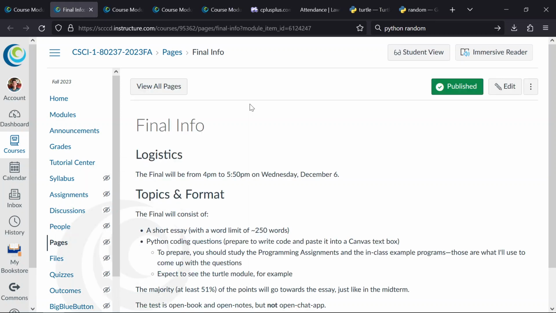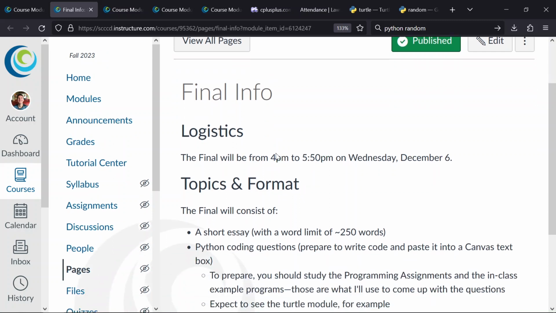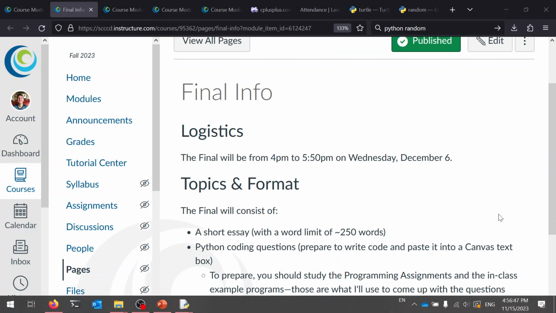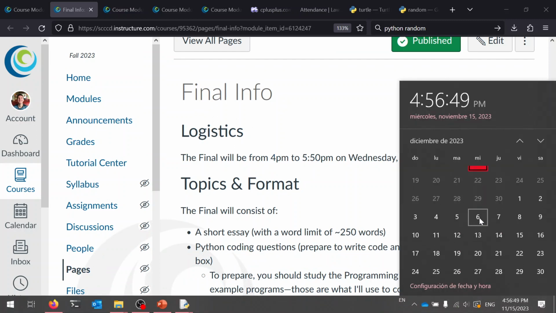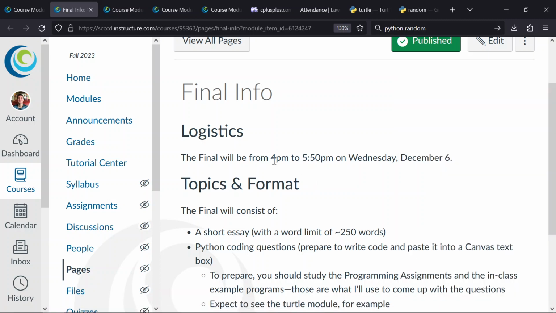So because we have a scheduled class time, there is a time for our final. And so this is what was on the syllabus, but here I am recreating it. So apparently we have been scheduled to take our final at class time on the Wednesday of finals week. So that's December 6th. Because it's finals week, you don't show up on Monday to this class of finals week. Just the 6th is our final exam. Nothing on Monday. That's for other classes. Okay? That's when it's going to be.